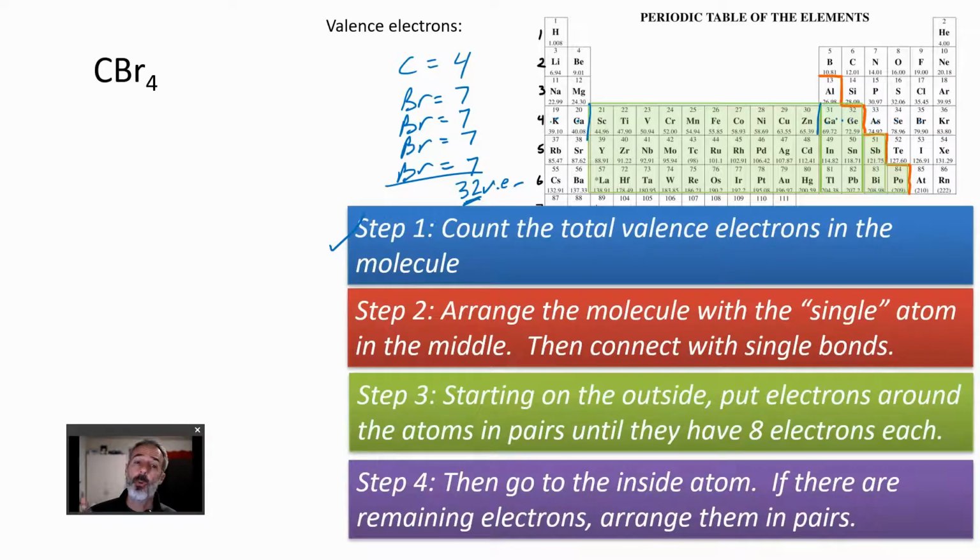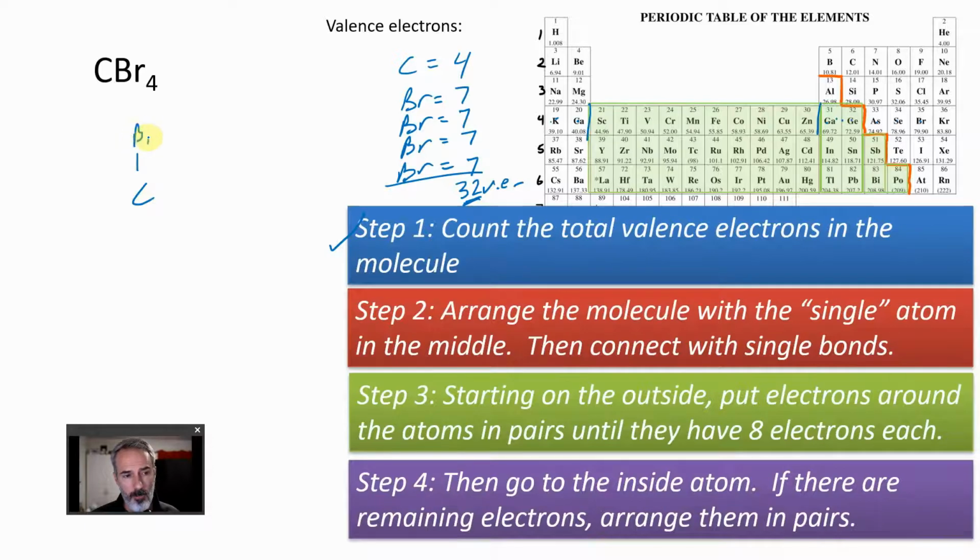Spread them out, and I want you to draw the Lewis structure. You're going to start on the inside or outside? The outside, definitely. Until bromine has how many electrons? 8. And then you go to the middle and see if it needs more. Okay? And then I want you to answer this question. How many single bonds are in your molecule? 4. How many lone pairs are on the central atom? 0. There were none, right? All right, let's see how this works out.